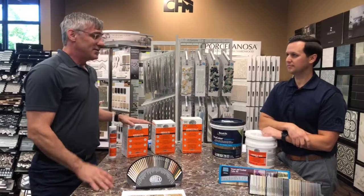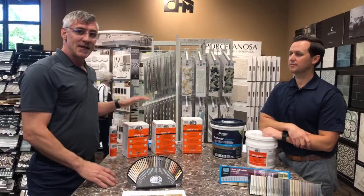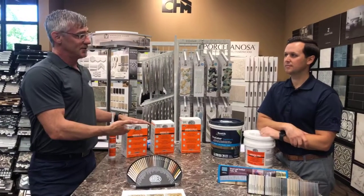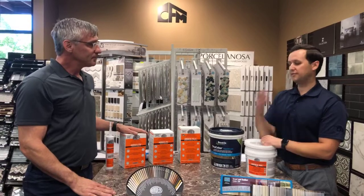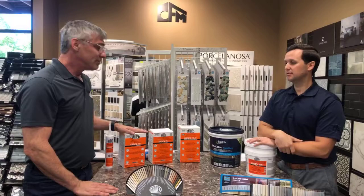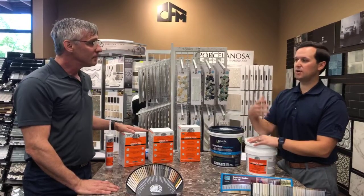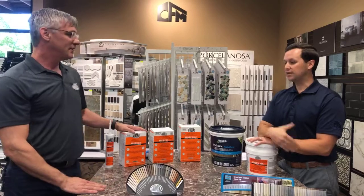It's typically used in commercial applications, large spaces, and oftentimes you can do a little bit larger joint. Like the FH grout here, which is a 118.6, it can actually do up to 3/4 of an inch grout joint. Or if budget is your main concern, then obviously this is what's going to get the job done. Absolutely, and it's worked for hundreds of years. Basic grout has worked, but it is basic, and so you would still want to seal it. You have to do some additional topical treatment, exactly, if you wanted it to perform better.